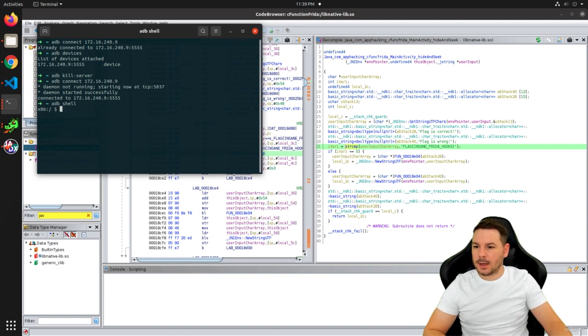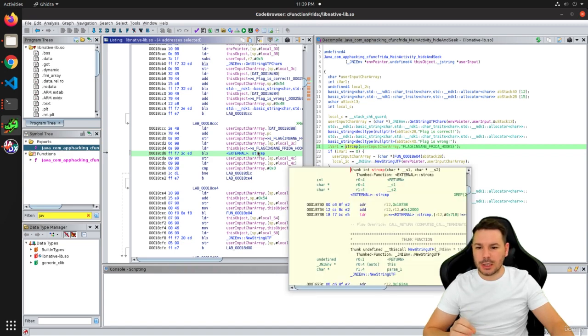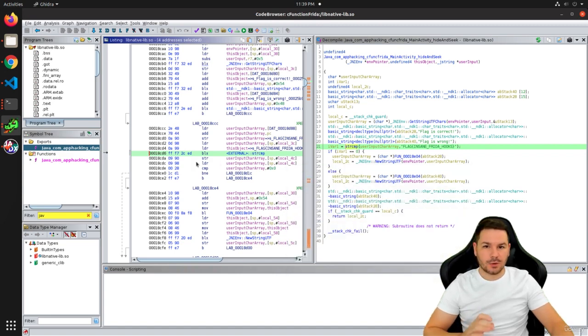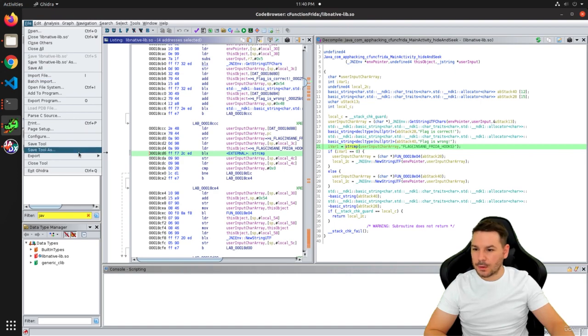Alright, perfect. We can already see we've got an x86 prompt, which means if we want to hook a library within the x86 version, we also have to use it in Ghidra. So we need to load this into Ghidra because all these addresses and instructions will change. This one here is the ARM architecture, and this is completely different from x86. We had a little section about why a smartphone is using an ARM architecture and why your PC is using an x86 version. Alright, so what we need to do is close this project.